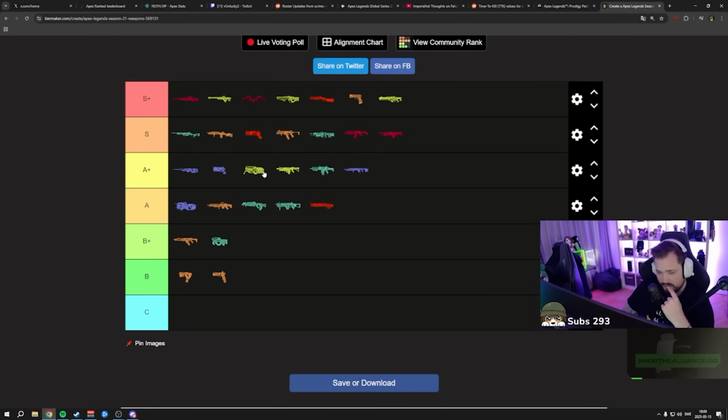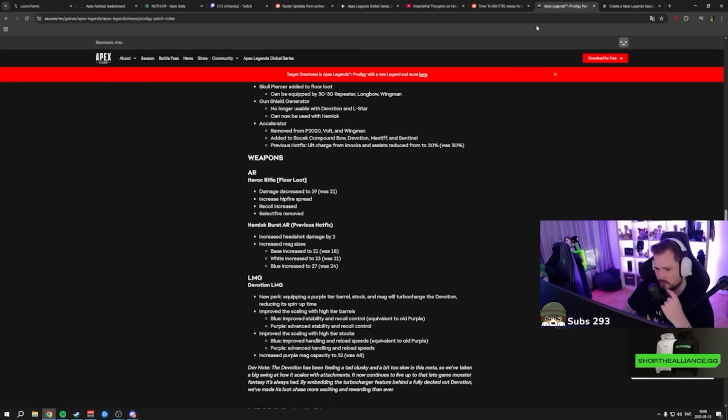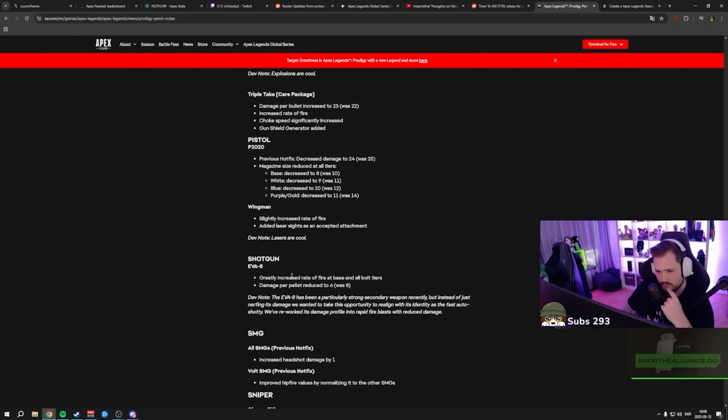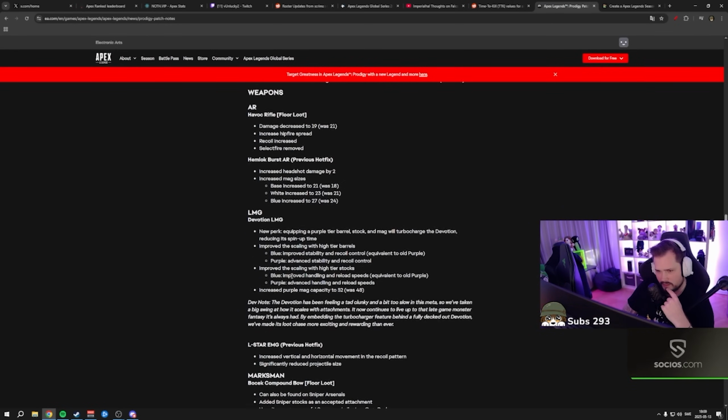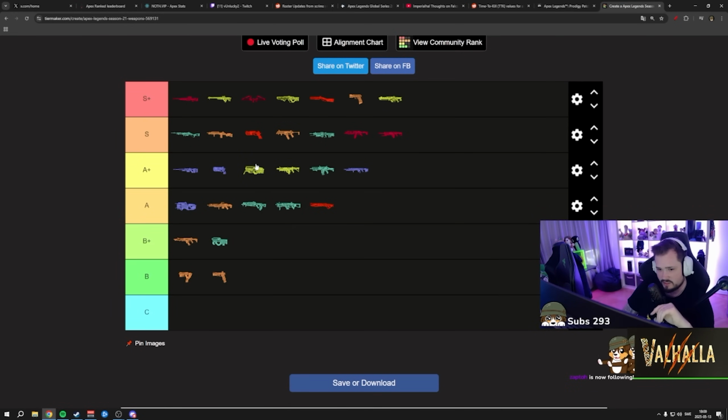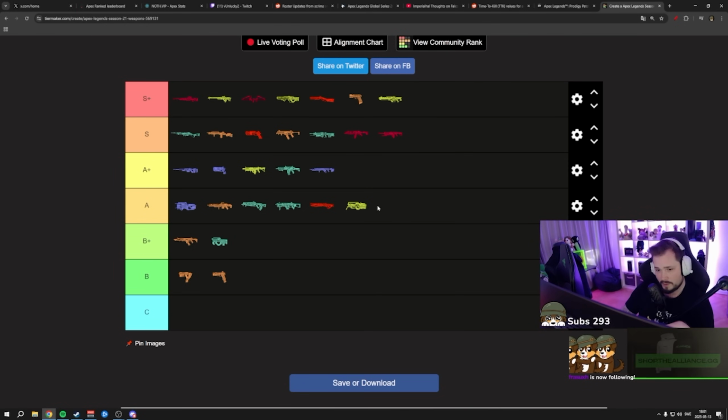L-Star, same there, nothing's changed. It might have lost the, did it lose the, what do you call it, the gun shield? No, I don't think it lost the gun shield, right? No, it didn't. Increased vertical and horizontal movement in the recoil pattern and significantly reduced. Oh wait, what? Never mind. I just haven't touched the gun, so I haven't felt it. I genuinely have barely touched the L-Star. I've only shot it at close range, used it as an off-drop weapon.